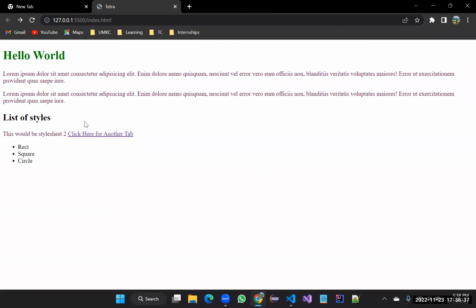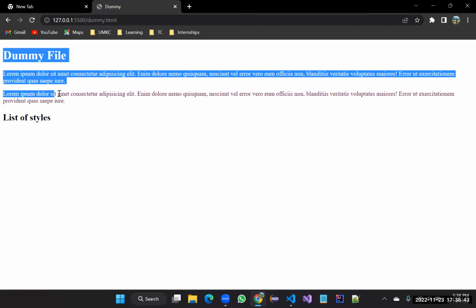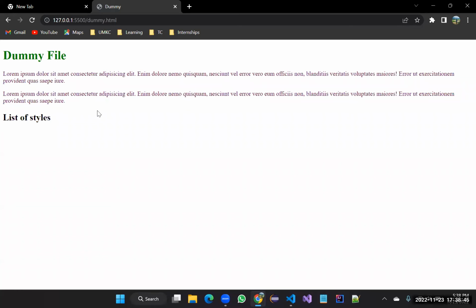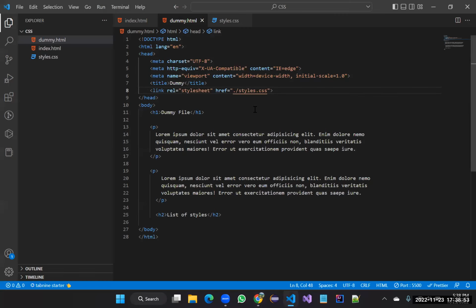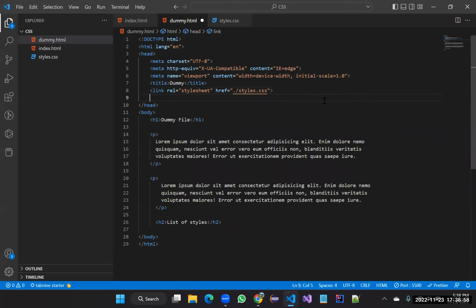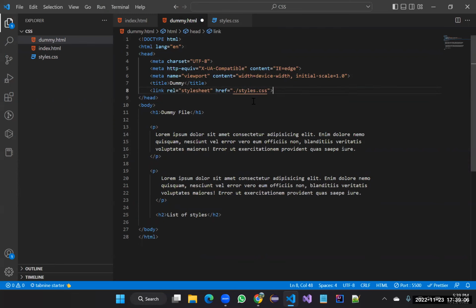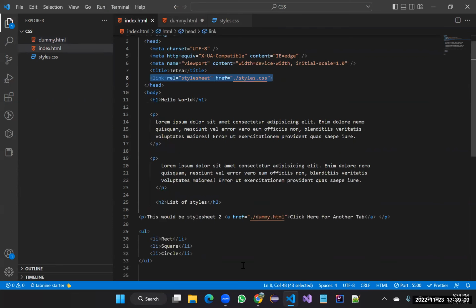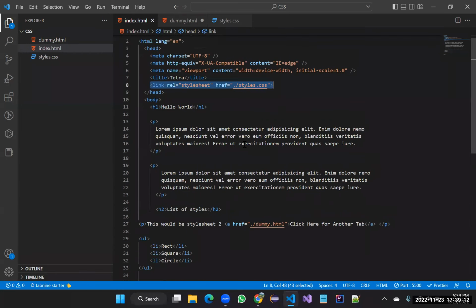Once I click here and go to the dummy file, this style is also being affected. So this is one of the best approaches to writing styles, so that multiple files can access those designs. Another thing, if you want multiple style sheets as well, you can directly use this link and add another style sheet if you have multiple designs here. So it is also accepted. So this is one way. Till here, do you have any questions about the 3 ways of writing our styles?